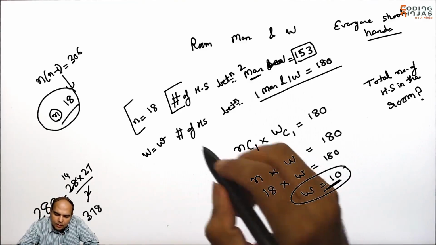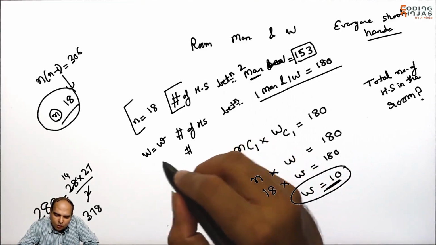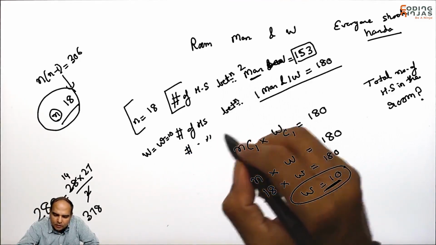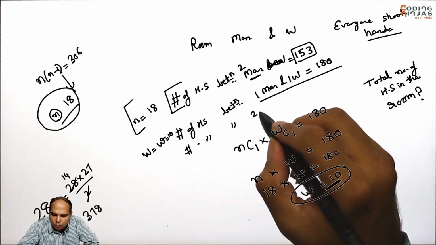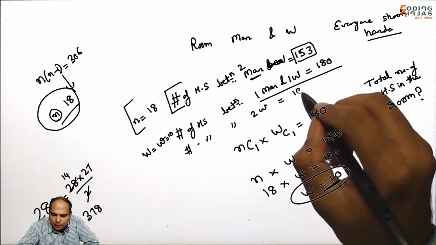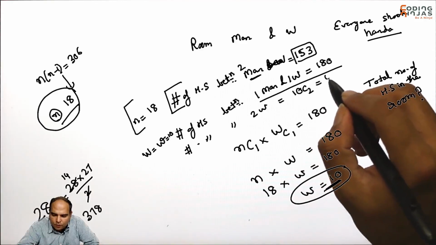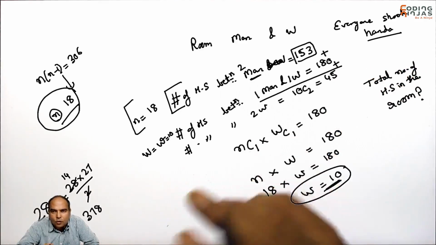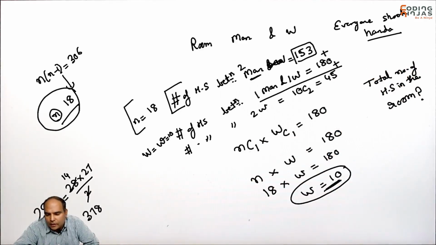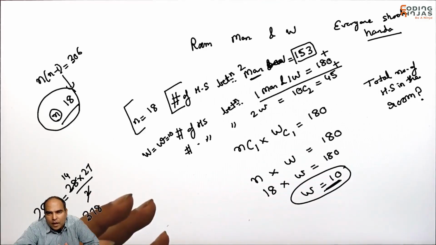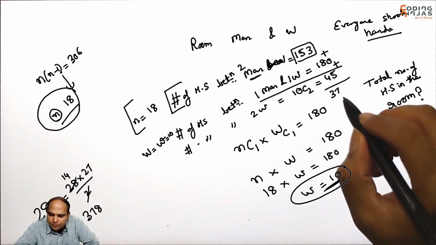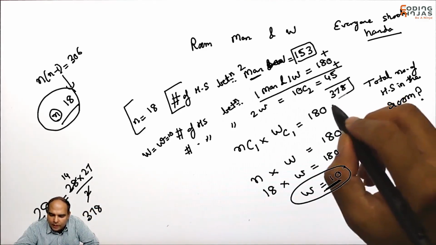Another way you could do this is that now that you know the number of women is 10, you calculate the number of handshakes between two women, which would be given by 10C2, which is 45. Since there are only three kinds of handshakes in a room with men and women, man-man, man-woman, and woman-woman, if you add all of them, you'll get the same answer of 378 handshakes.